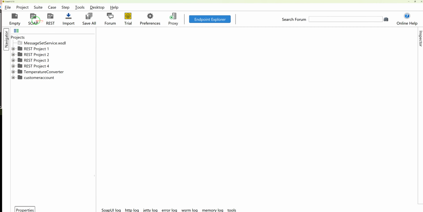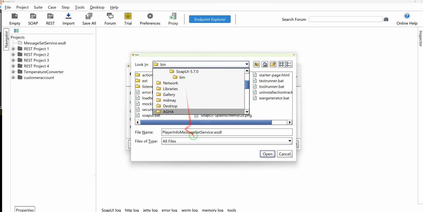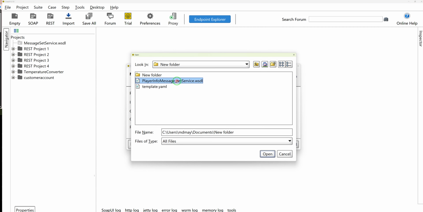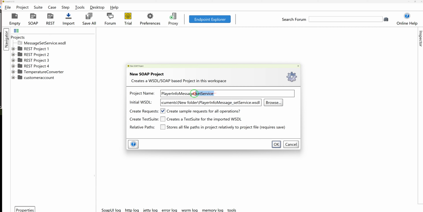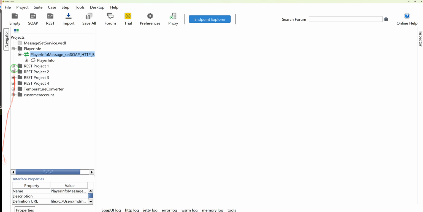And say SOAP, you just say SOAP, you just browse, and you could drop the location right here. They will open it for you. Now you will pick our WSDL file and name it anything. It's player info. You could create your testing suite. I don't want it. Let's open it now.